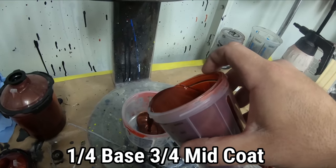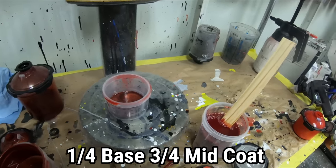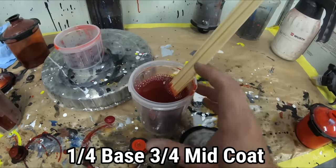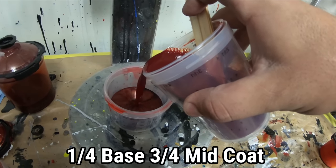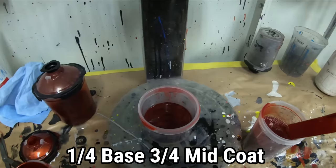I would say at least 25% of the whole mix, right? So if I'm mixing 4 ounces, it would be 1 ounce, all right? That's not 1 ounce, but you get the idea. And then I'm gonna put about 75% of the red tint in. And what I'm gonna do is just do one coat over the whole entire area.